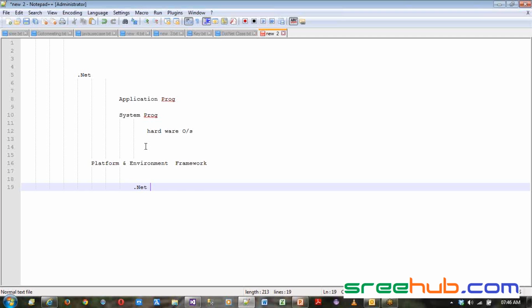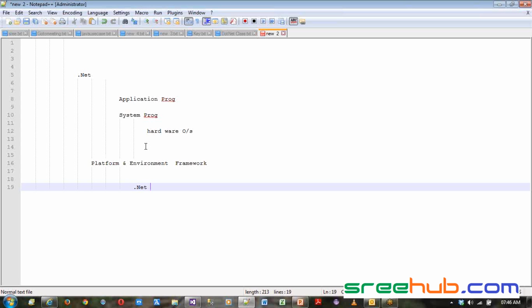Whenever you say execution of a program, if your program has to run, you need the support of the .NET platform. Now take an example of Microsoft Word. If you want to run Microsoft Word, you have to have a Windows operating system in your machine, right? If you don't have any operating system and you want to open Microsoft Word, will it work? It will not work. It needs some operating system to start.